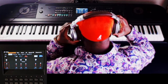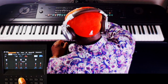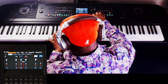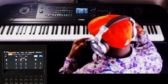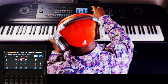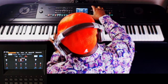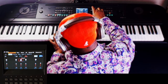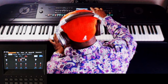Right over here we have the volume and pan, and if you just toggle over to main, which is where we are, you can go to the pan part, and if you've got headphones on, listen to where the sound is moving. I'm going to move it from middle to right. Hear that? Now it's on the right. Now I'm going to move it to the left. Now I'm going to move it to the right. Hear that? Okay, so that's the pan functionality.